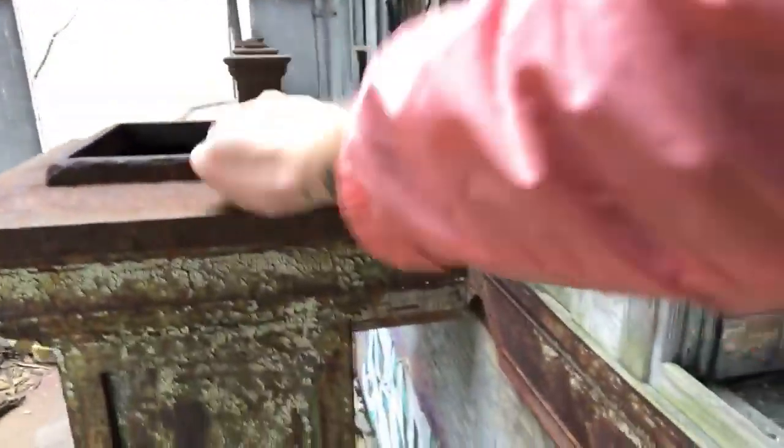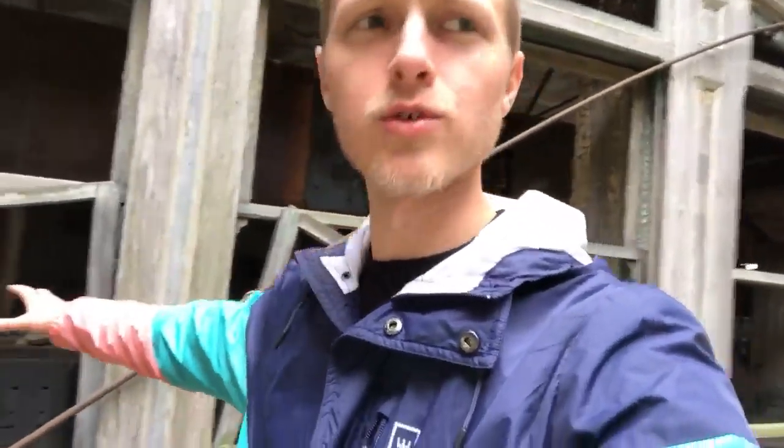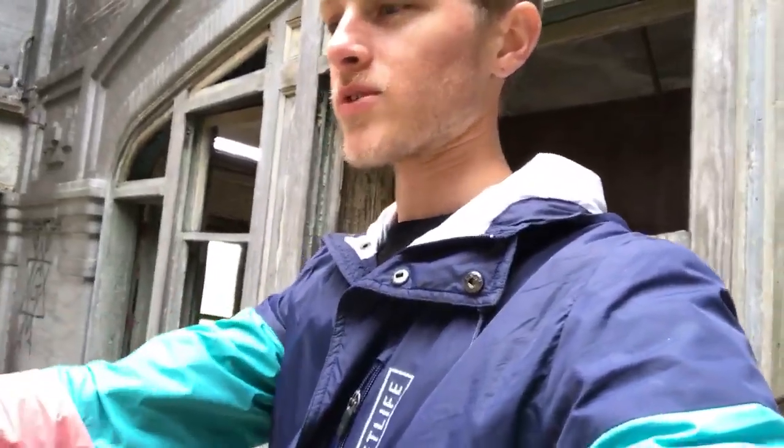So these things, metal, solid metal. I think those were wood, but no. There is a vine growing out of whatever metal. So, my guess is this control room would overlook these ovens, they're probably some sort of ovens here. I'm not really sure. If you know what this is, or what this used to be, let me know for sure.